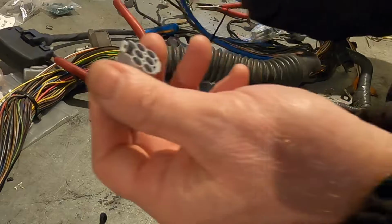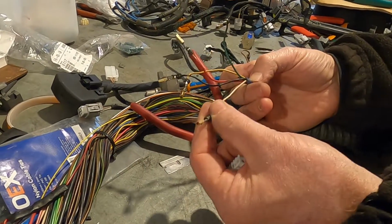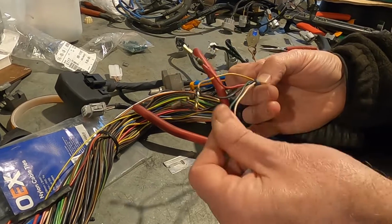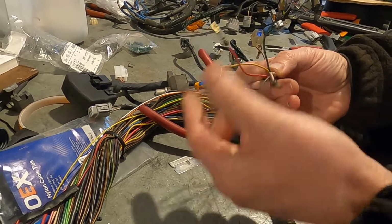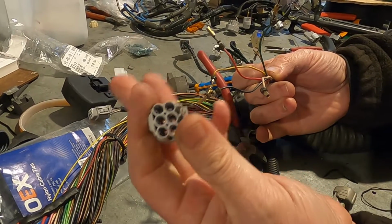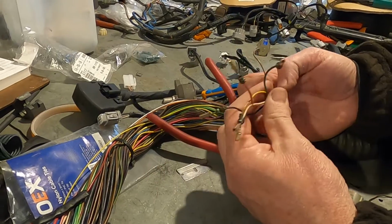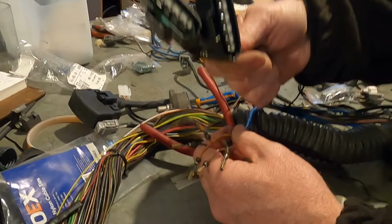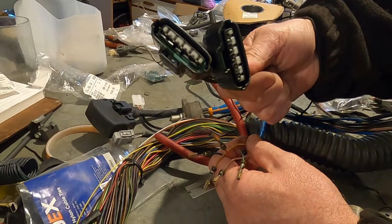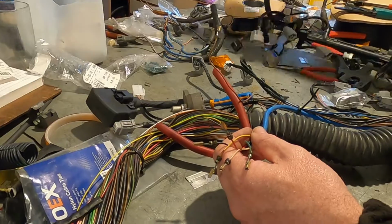So what we've just discussed, we've got an earth for crank angle, earth for cam angles, the crank angle, and the 2 cam angle sensors. Okay, that's 5 wires. This is a 6-pin plug. Well, you often don't make a 5-pin plug, do you? 1, 2, 4, and 6 is usually. Pardon? Igniter plugs, 5 pins. Oh, my apologies. Airflow meter plugs, 5 pins. I'm wrong, and I'm putting my hand up.